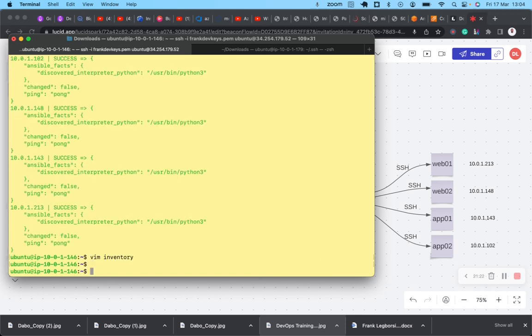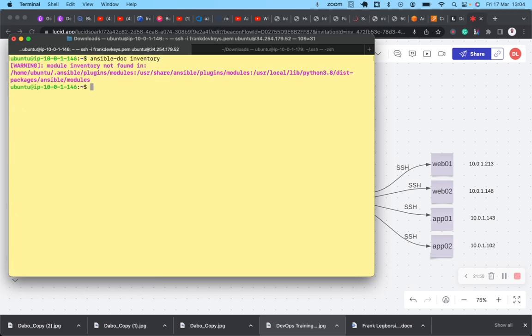So let's look at the Ansible documentation that talks about inventory. I could check the documentation on the terminal, or I could use what we have in the browser. So let's check from the terminal. There's an Ansible command called ansible-doc. If you get lost at any point, always use ansible-doc followed by the keyword name. So ansible-doc inventory. Let's check, I've not done this before.